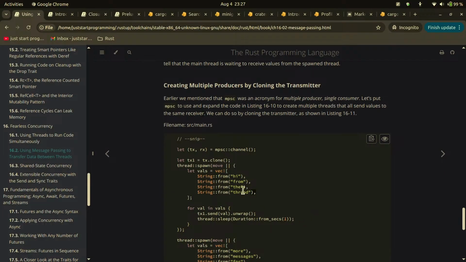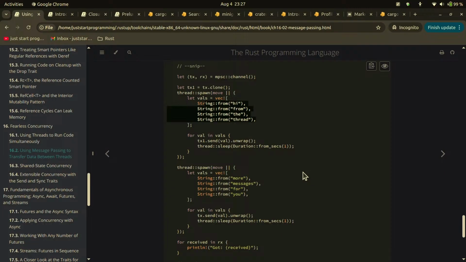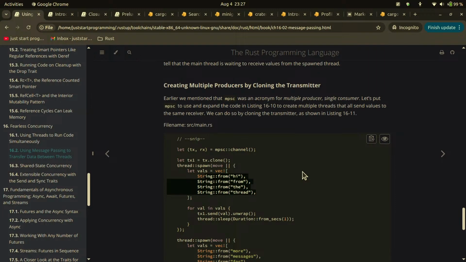Still have a vector, but where's the clone? Oh, here. tx1 is equals to tx clone. So we're cloning the transmitter. Okay, tx1. But where is this thread spawn?